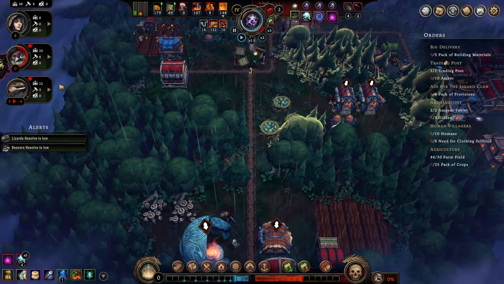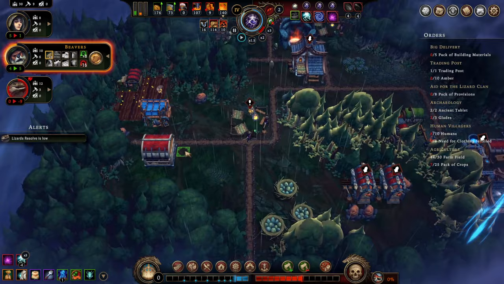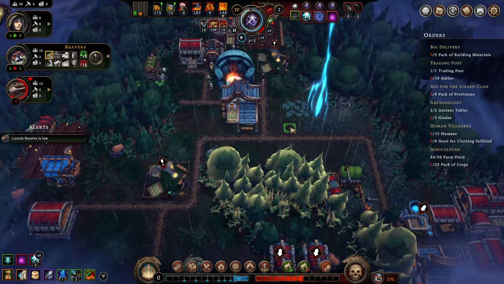Alright. Monitoring this. So this is very easy to handle. We're just going to favor the beavers now, so they're not going to lose it anymore. And the time that it takes for the lizards to break, to eventually leave, is shorter than the time it'll take for the storm to end, but this is a solution as well.